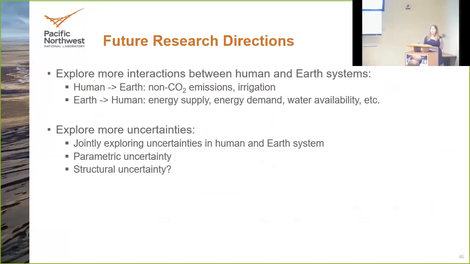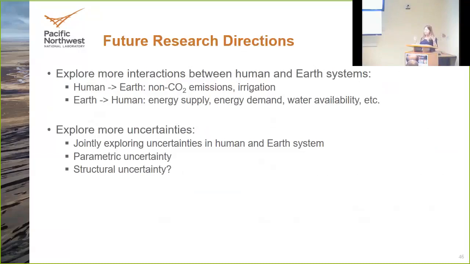The other thing is just exploring uncertainties. As I said, there's a lot of things we don't know about how the future will evolve, so which of those are important to narrow down? Is climate sensitivity the thing we should be focusing on, or is it the number of people we have? I don't think we have a really good sense right now of where the biggest uncertainties are. And I think a lot of that will have to depend on what you define as your variable of interest. So if you're really interested in one variable, you might have a different set of uncertainties that are important than if you're interested in another.